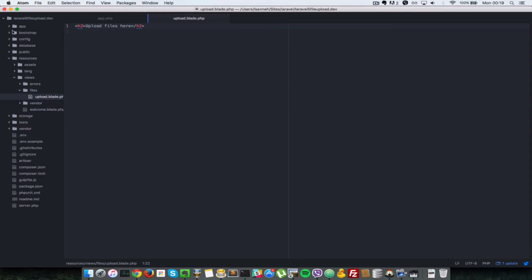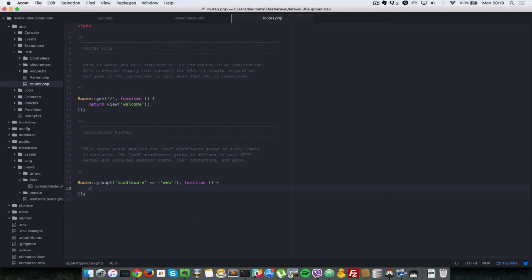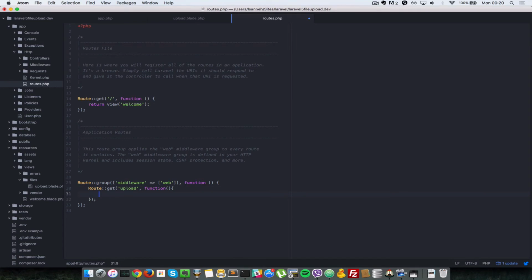Next, let's go to our routes file, which lives in app/Http/routes.php, and in there, inside of the web middleware, let's create a simple route which just shows that view file which we created previously. So Route::get, and it's going to live in the URL upload. And the next parameter that we need to pass in, for now let's pass in a closure. Later we're going to pass in some controller actions, but for now let's just say function. That's another way you can handle routes. So in that function there, let's return view, which is a Laravel helper, and when you give it some string, it just returns the view for that. So we're going to return files.upload. If you remember, that's what we created previously.